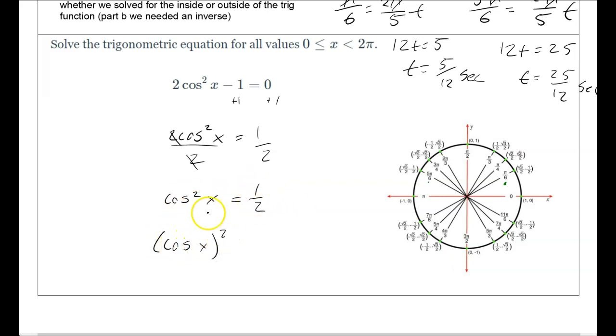This, by the way, means this. So you can rewrite it like that if you'd like. I think it makes it a little bit clearer. The reason we write it there is it's not always easy to tell whether my x is being squared or the cosine is being squared. So it's just kind of convention. But you can write it like this. It's perfectly allowed. You just have to know what this means.